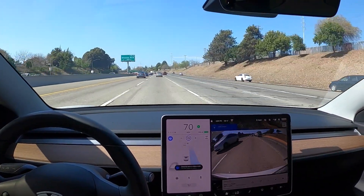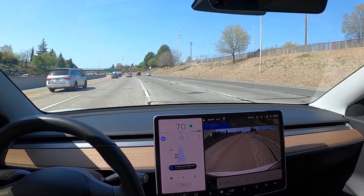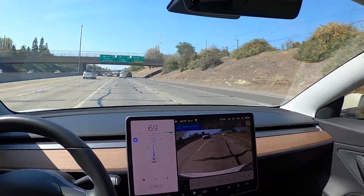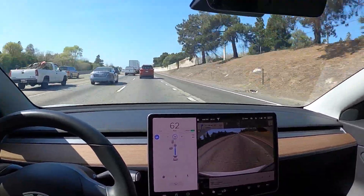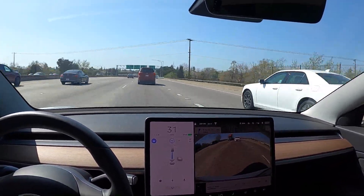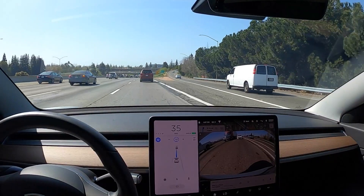At this point we're about two miles out before I need to merge onto another freeway. Tesla is starting to move me over to the right lanes to be prepared. From my experience, it's usually within that two to one-and-a-half mile range where it starts to move you over. Sometimes it'll move you all the way to the right lane early, sometimes really late like half a mile before. In this case, it did it in the right amount of time — how I would have done it myself.